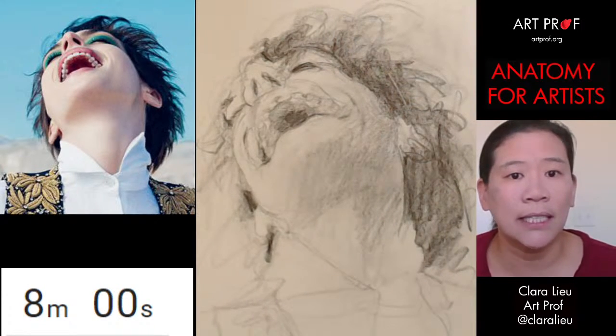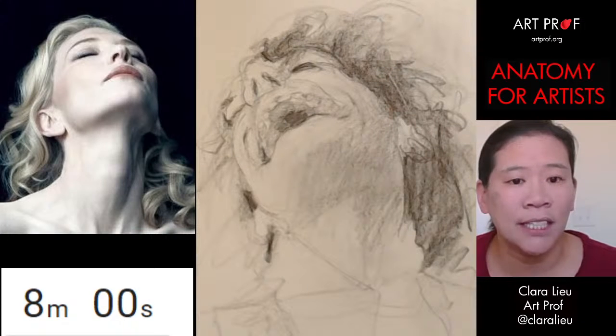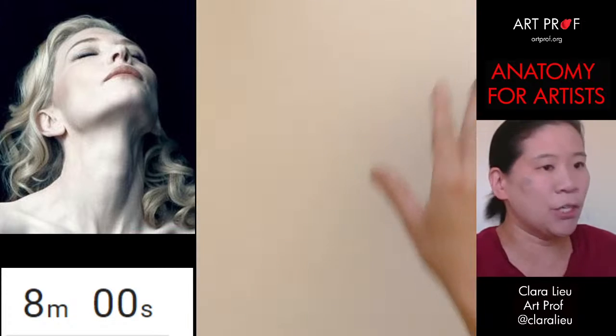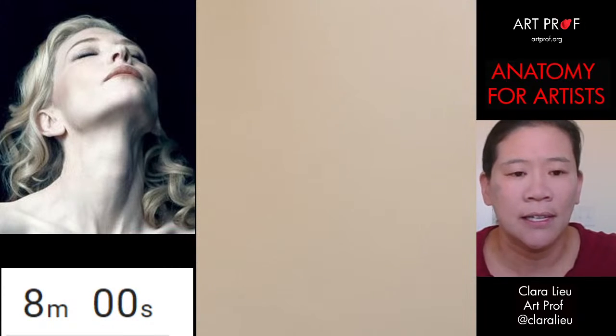All right, let's look at the next image, which I believe is this one of Cate Blanchett. I love her. Oh, she's amazing. So let's go on to the next drawing. And this one I'm going to do a little bit longer.